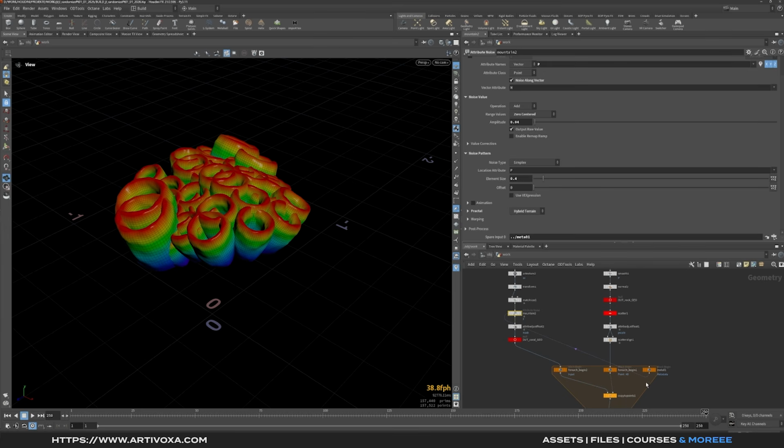Now I have the viewport settings set, or the network settings rather, so it shows this connection wire. You can activate or deactivate this when you go to View and show dependency lines for spare inputs. I have activated this. I think it's kind of nice to see what's connected to what. Now I will type in the first expression. You can use these parameter fields to type expressions, and I will just hack in the first one. And even if you don't know much about VEX yet or don't know how to use those expressions, just type along with me and put in the same expression that I wrote.